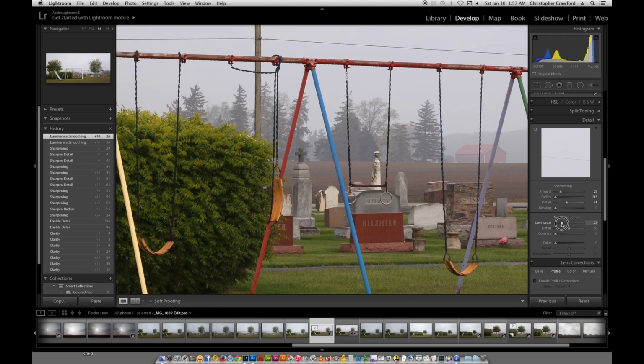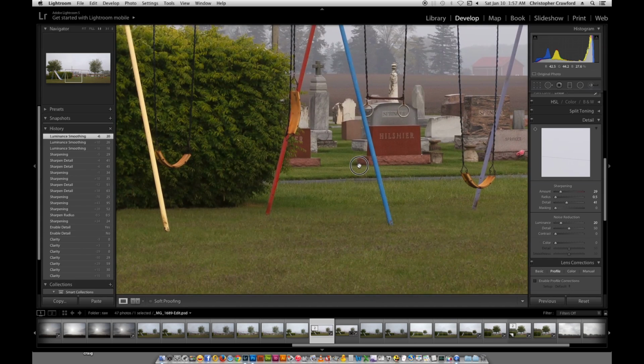Yeah, we're getting rid of the noise a bit with this, but by having it up too high, I've got it at 20 right now, you can see we're really losing the detail in the grass that ought to be there, and I don't think it's worth losing that in this image just to get rid of that teeny bit of noise in the fog. I think it's better to leave the noise reduction down to 0.